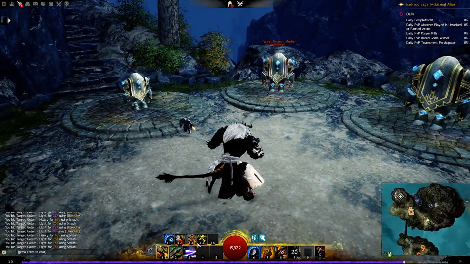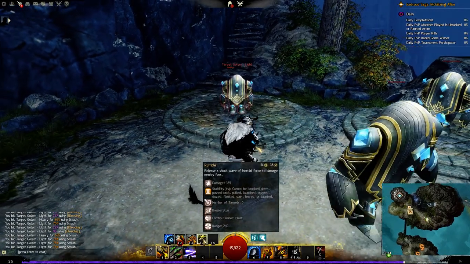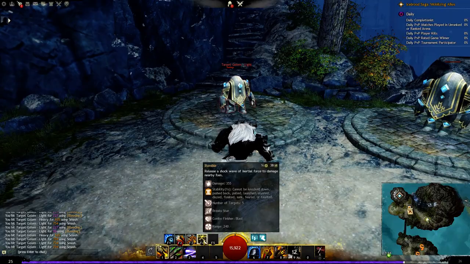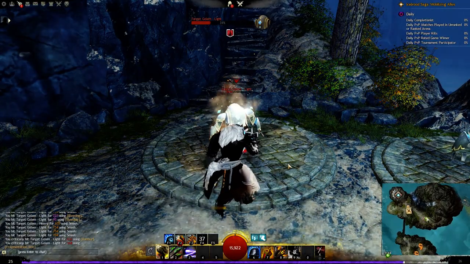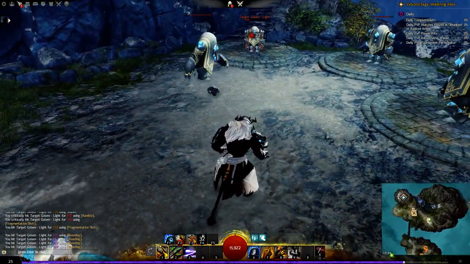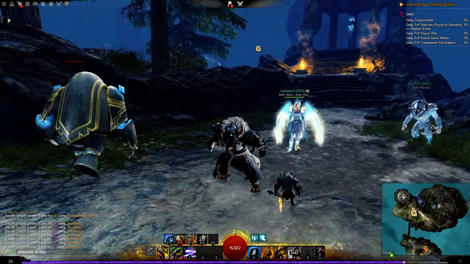So that is, oh wait, just one more there. So just look at the rumble there, which is the toolkit skill. So release a shockwave of neutral force to damage nearby foes. Boom. There you go. So just a little bit extra damage there. So that is now all of the utility skills there for the engineer. That took a little while, but that's all of them, so that's really cool.